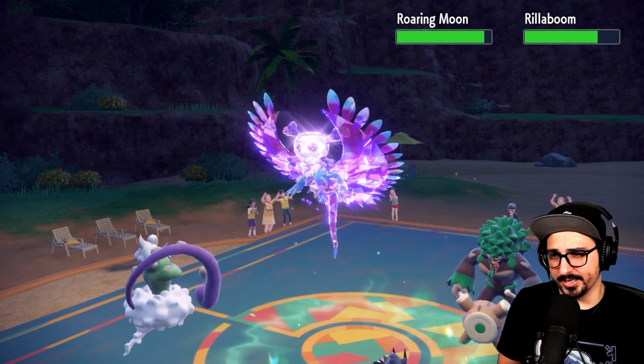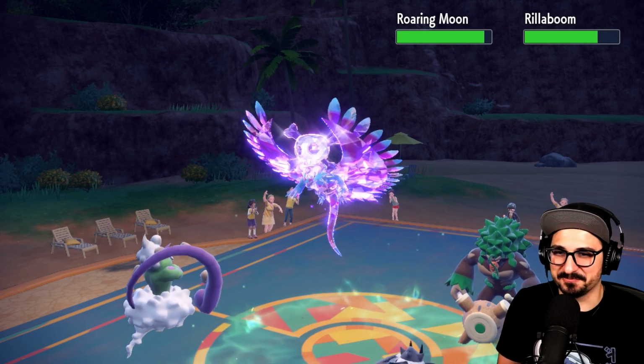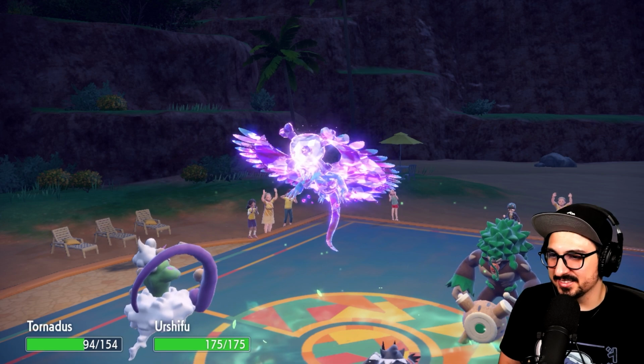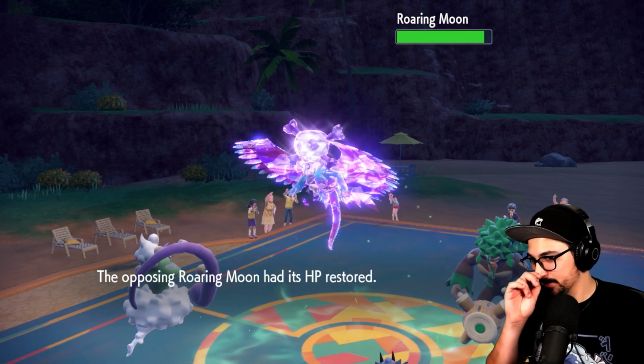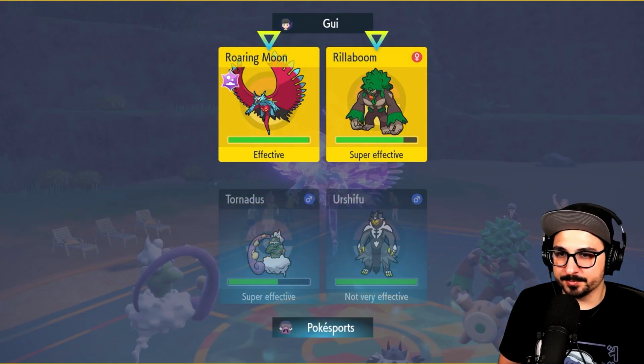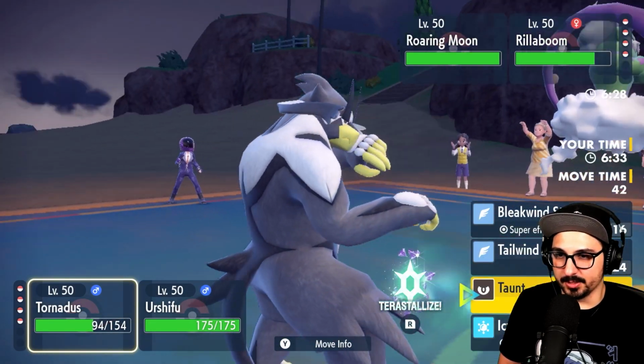They go for the Breaking Swipe. Yeah, I don't care about Breaking Swipe. That's fine. I'm fine. I didn't think I'd be this fine. All right, do we set Tailwind for the Wind Rider? I guess so. But if they're just gonna Breaking Swipe me, am I really that concerned?